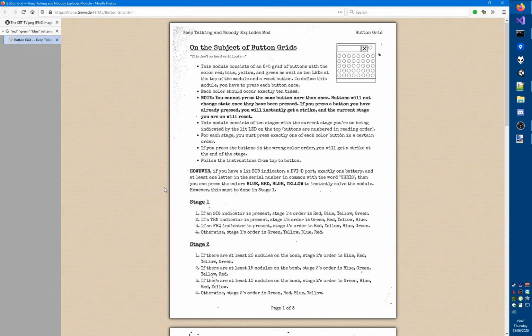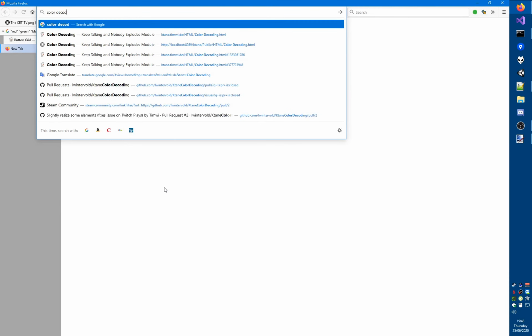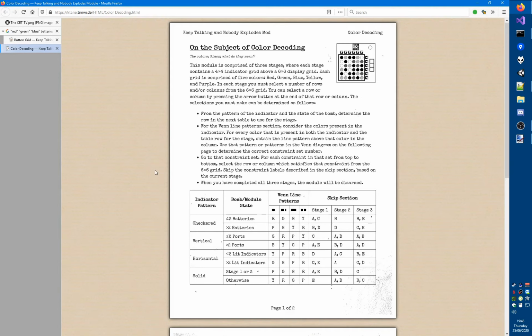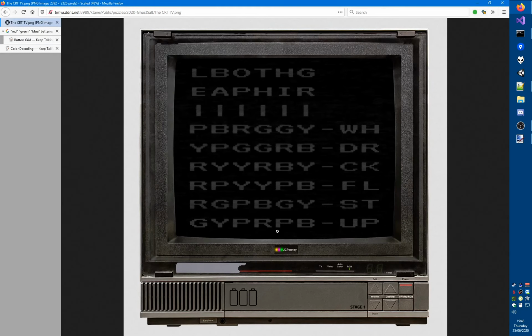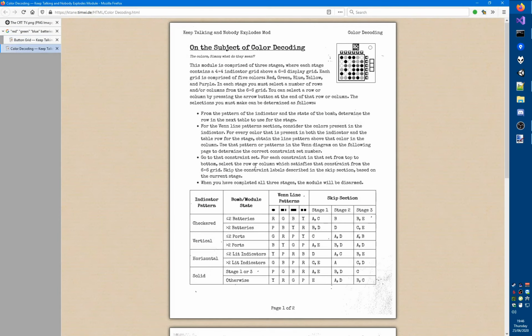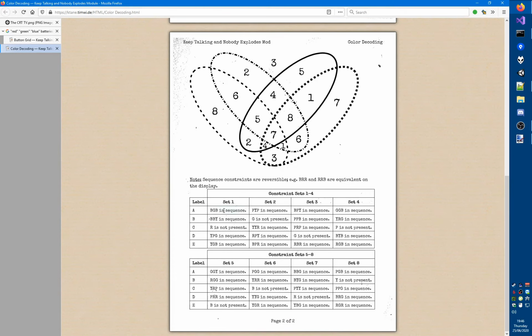Okay, now I'm suddenly thinking of color decoding. It suddenly occurred to me that maybe this whole thing about RGB decomposition isn't even relevant. Color decoding is a module where you have a 6x6 array of colors, and then you're supposed to find out which row and which column has certain color sequences.